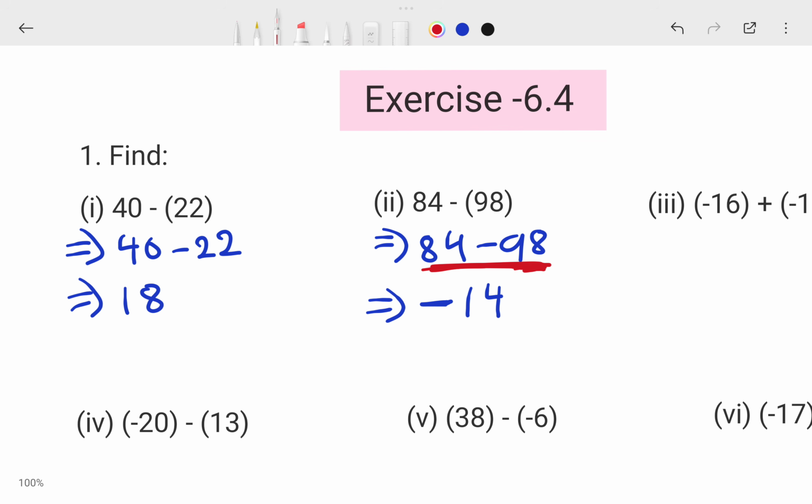Now like that, here the same rule, this is 40 and 22, minus. If you subtract, it is going to be 18. That's good. But between 40 and 22, which number is greater? 40 is greater, so which symbol does 40 have? It has a positive symbol, so we choose positive here.